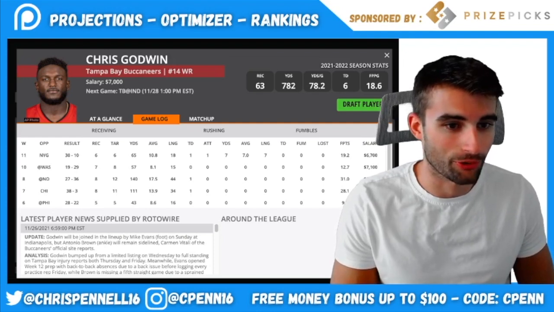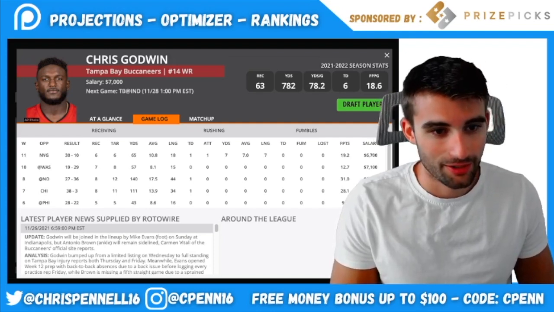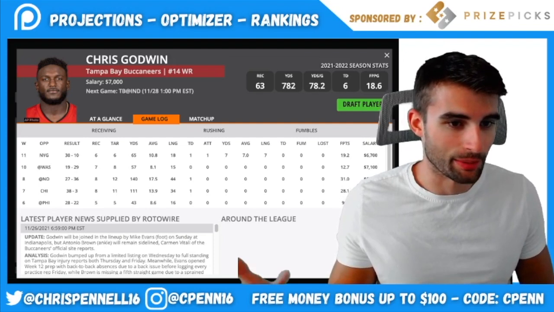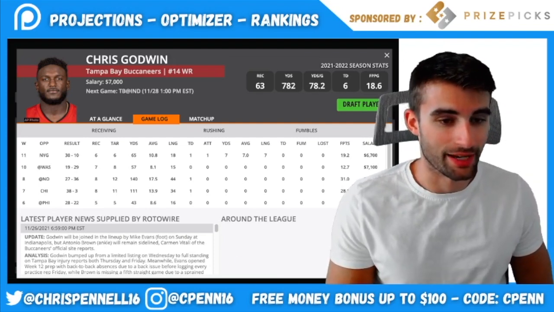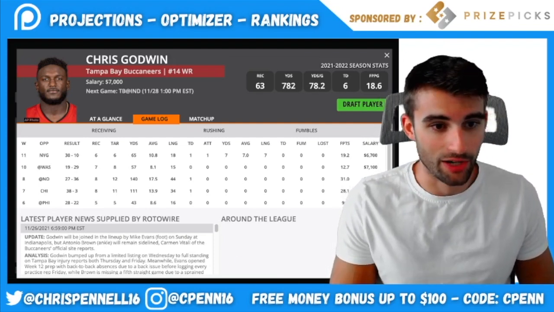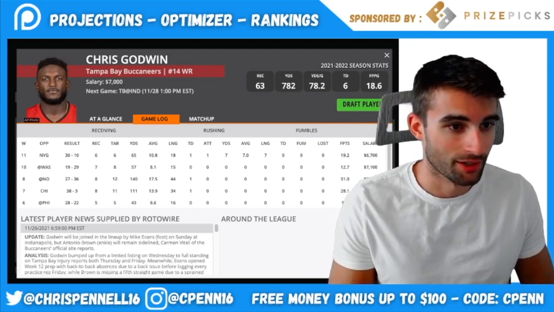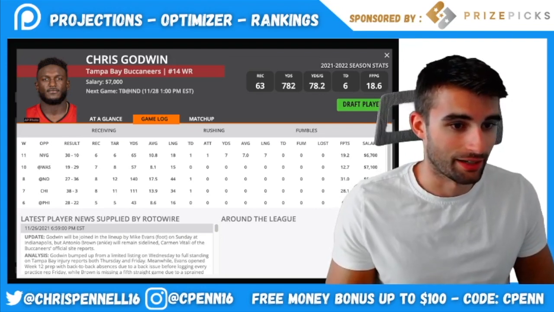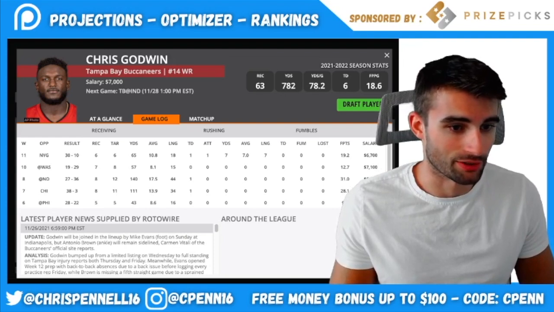Evans was questionable earlier in the week, but he's now good to go, which, I mean, it's not a bad thing necessarily. Yeah, there'd be more volume for Godwin if he was out, but it definitely takes a lot more defensive attention off of Godwin and onto Evans because he's a deep threat. Chris Godwin should be able to eat up this secondary, and it feels like he has a good week every single week. Like since week 6 versus Philly, where he had 9.3 points, 28, 31, 12, and 19.